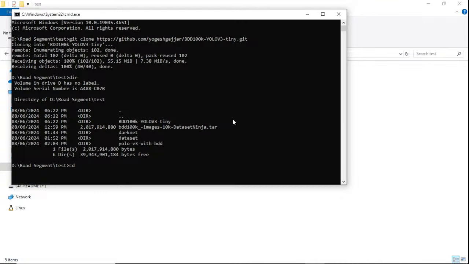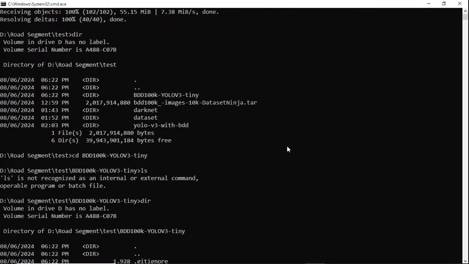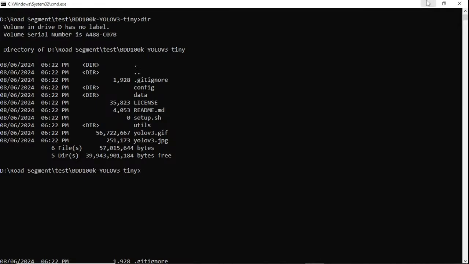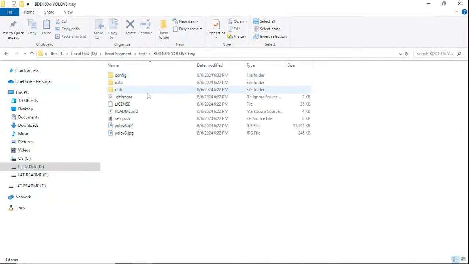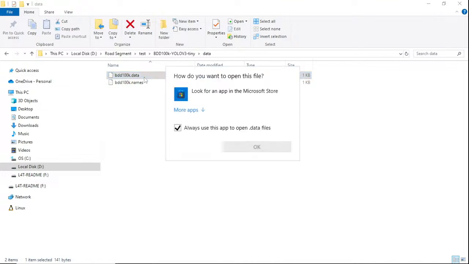Okay, so let me change the directory into BDD tiny and look at ls. Sorry, which means the directory here in Windows. So here, we have all these files. You have the data file which has the data names and all.